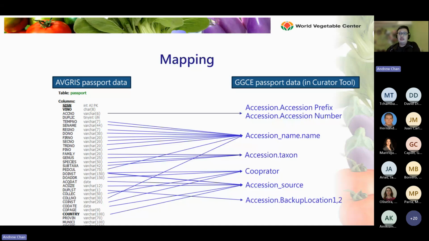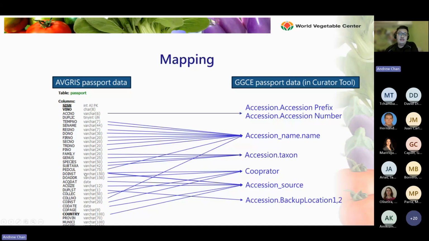And there will be a taxon. Taxon in the curator tool is the full name of a taxonomy, but in the database it will be just a code called taxonomy ID or something like that. Taxonomy species ID, maybe. And the cooperator is a unique table in GGCE. And we have source.